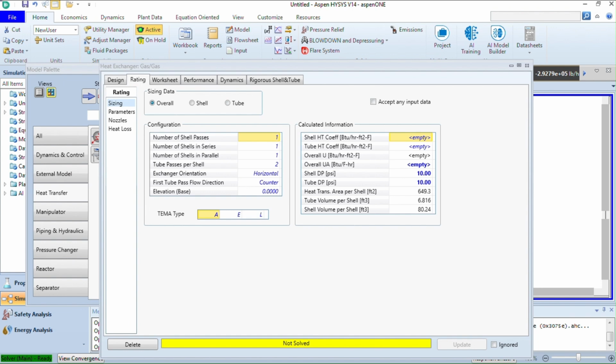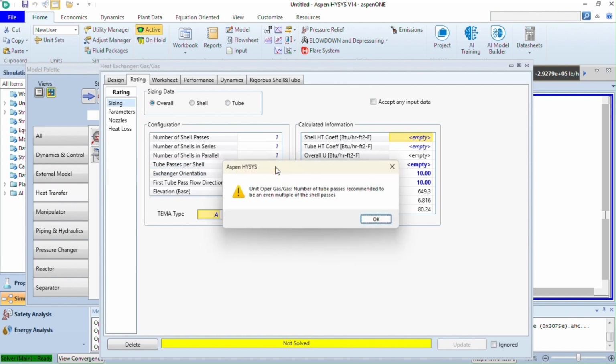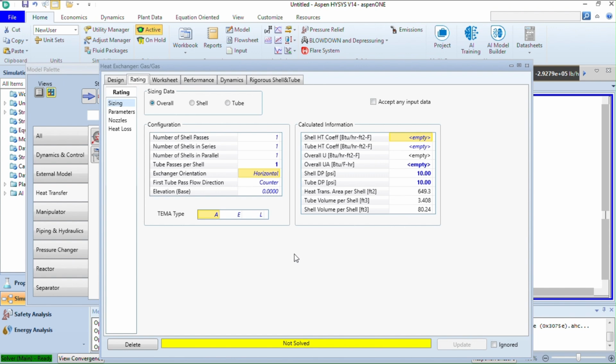Now we need to change the tubes per shell. Change it to 1. Just click OK. And that's it. Heat exchanger is specified. Close it.